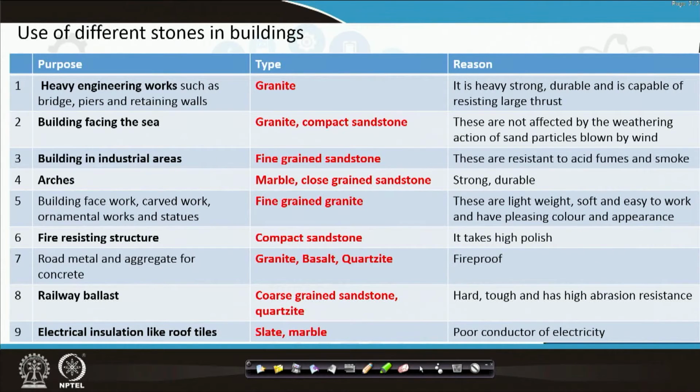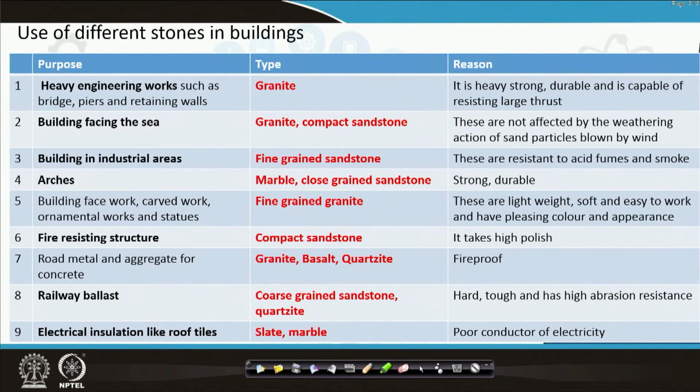Particularly for roof tiles, we always see in the mountain regions, the hilly regions, we see use of slate. Slate is electrically insulator. So, any thunderstorm, anything that won't electrocute the house. So, slate is an insulator and it is a foliated rock. So, thin laminas are obtained. I will show you pictures.